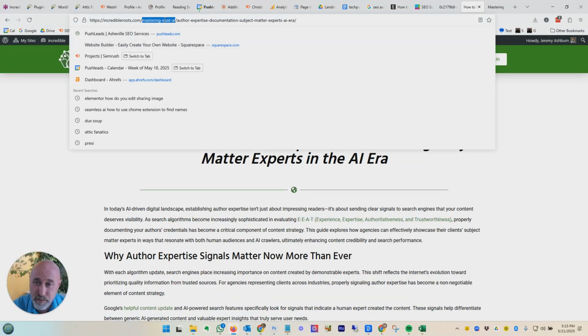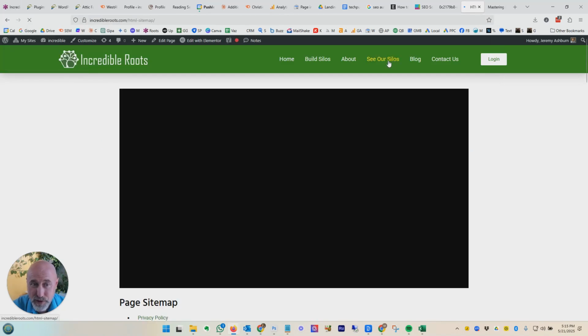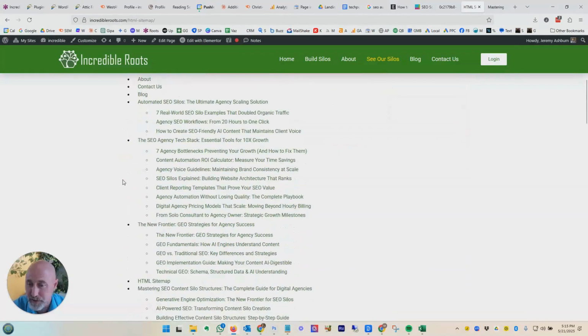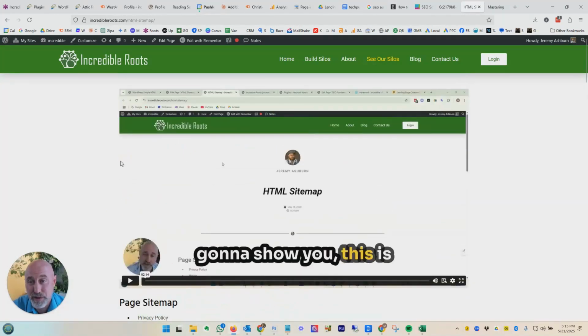It automatically publishes the pillar as the primary page and the clusters as the child pages. So it's double reinforcing the fact that we really need to have a pillar and a cluster together. And that is how it works. These are all silos that I've created. You're welcome to go here and look through these, and then of course use this tool yourself. Let me know if you have any questions.